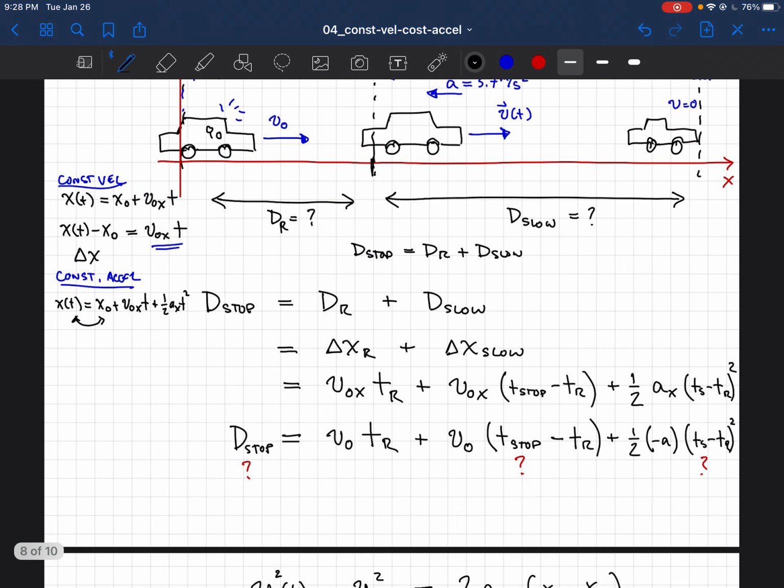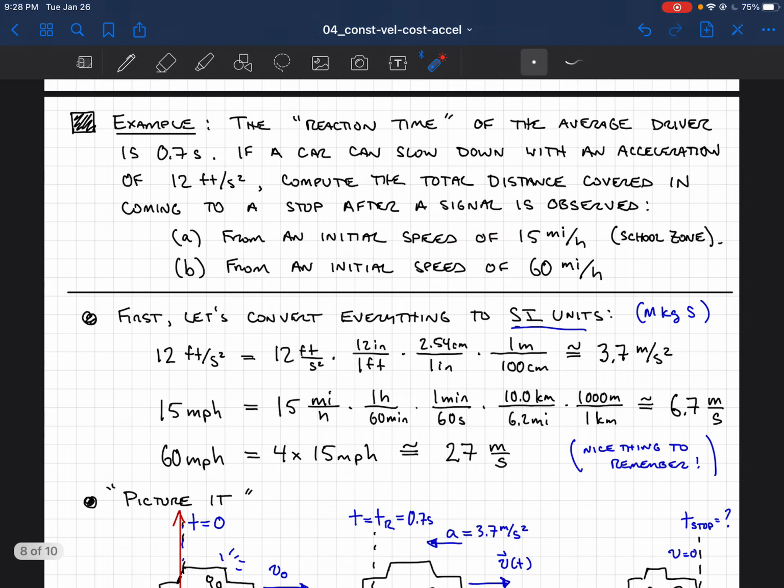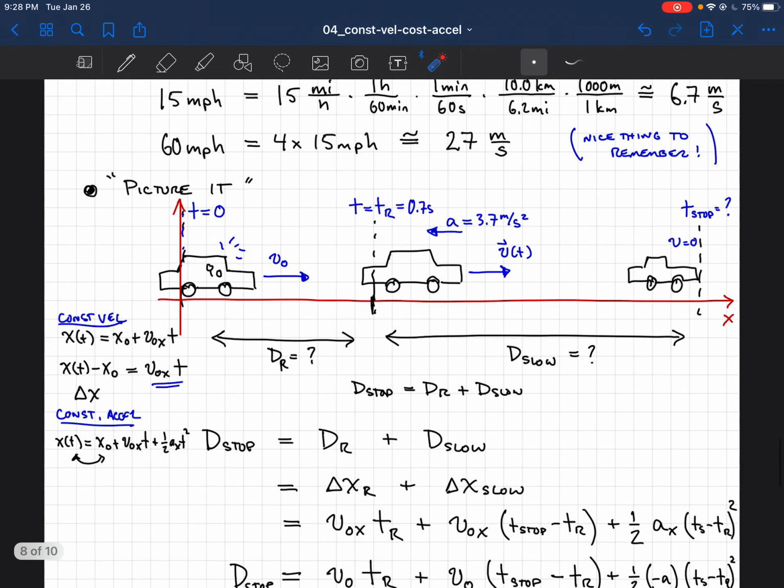Let's go back to what we did first quickly. So I tried it using the equations with time, and this is certainly true, but it didn't get me to the answer. Now that I'm going to be able to find out what d stop is, I could come back and solve for t stop. So this is a quadratic equation in t stop, and I could figure out how much time it takes to stop. That could be useful, but it turns out that that wasn't asked, so I don't need to do that. We were only asked about the stopping distance.